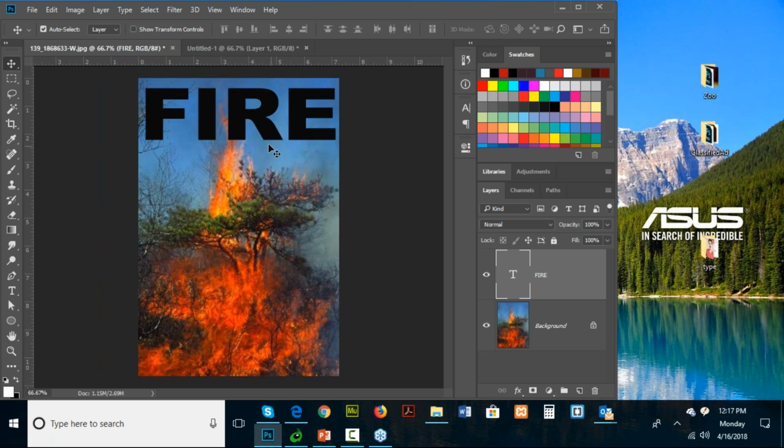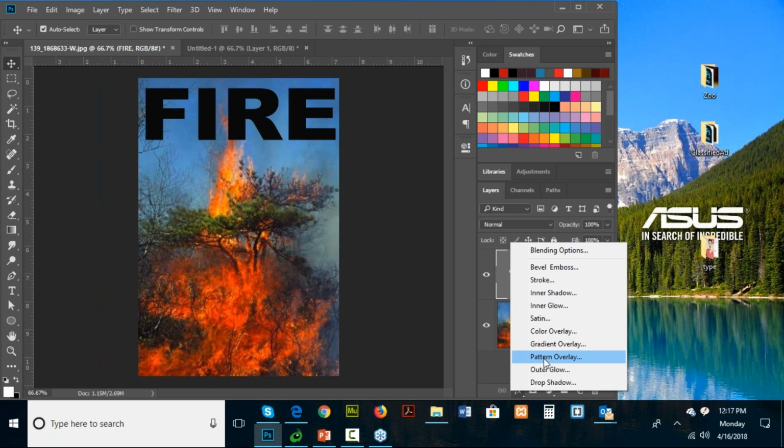Now, what we're going to do is we're going to fill that pattern that we created into the type. We do that. We use a layer style. We use pattern overlay. How many people have actually used pattern overlay? Anybody in this class? Use the pattern overlay style, layer style.